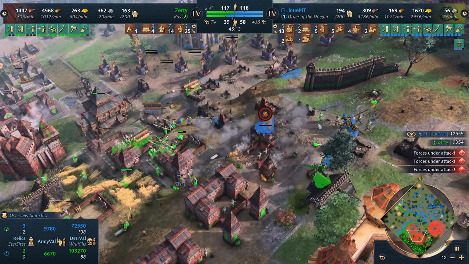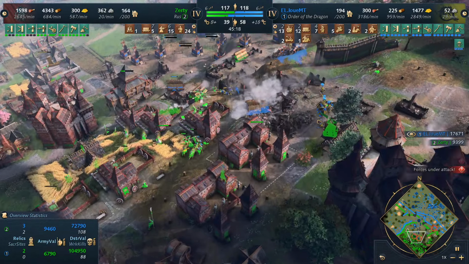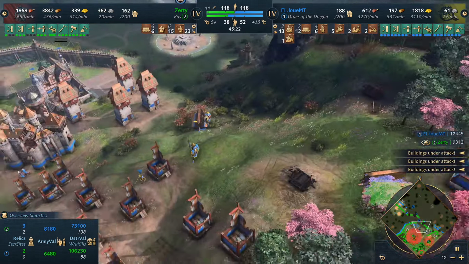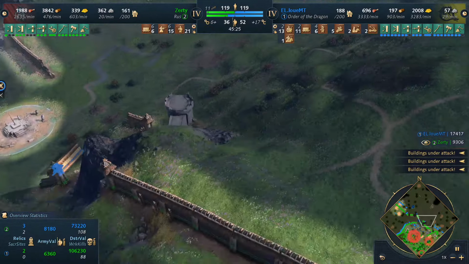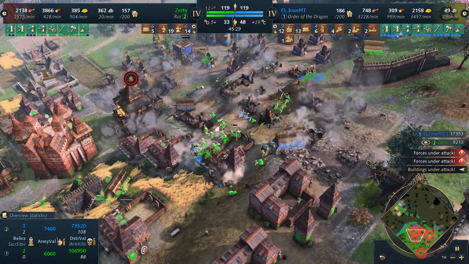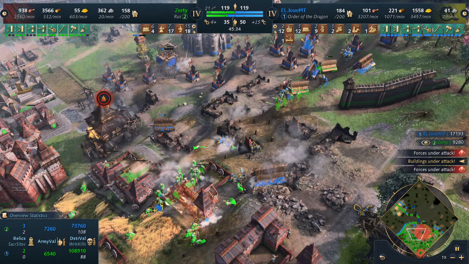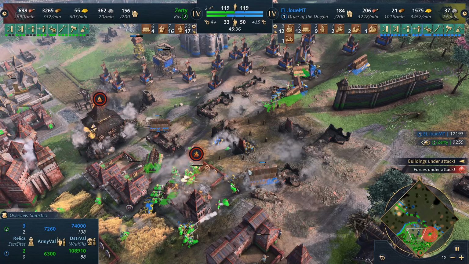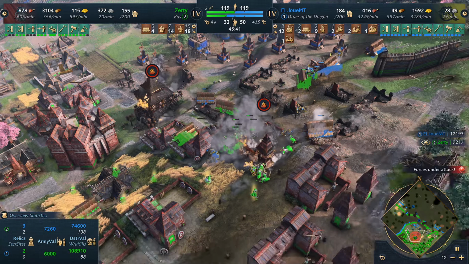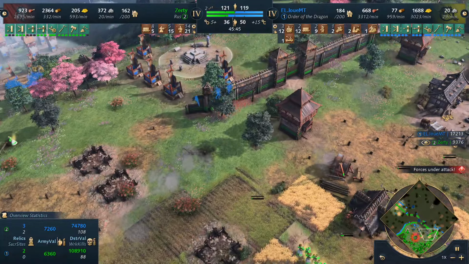Let's take a look at Lou's vision. Let's look at Zerty's vision. A lot going on here. Just basically complete madness. Spearman, Strelitzy, rams everywhere. Louis pushing slow but steady into the base.